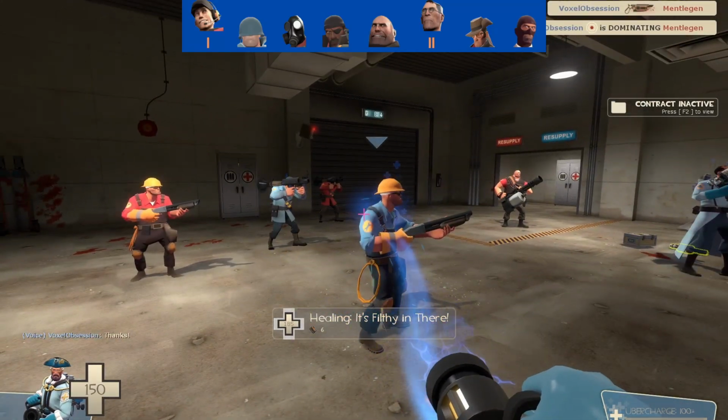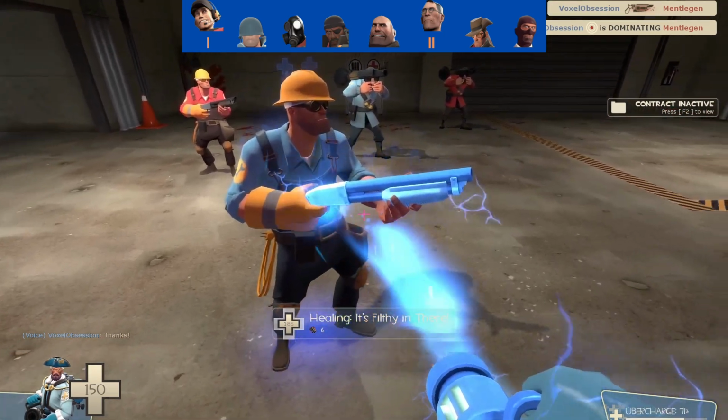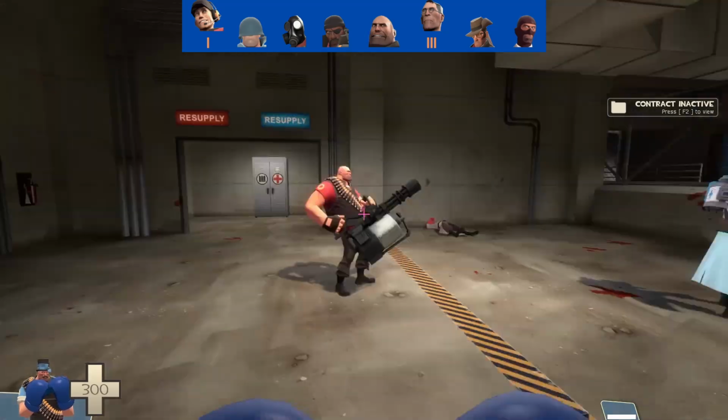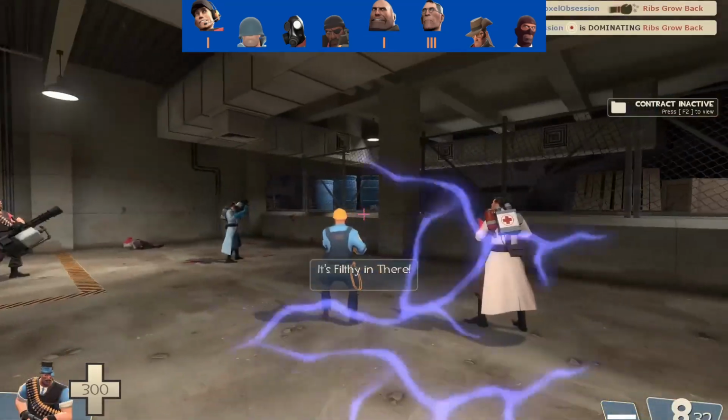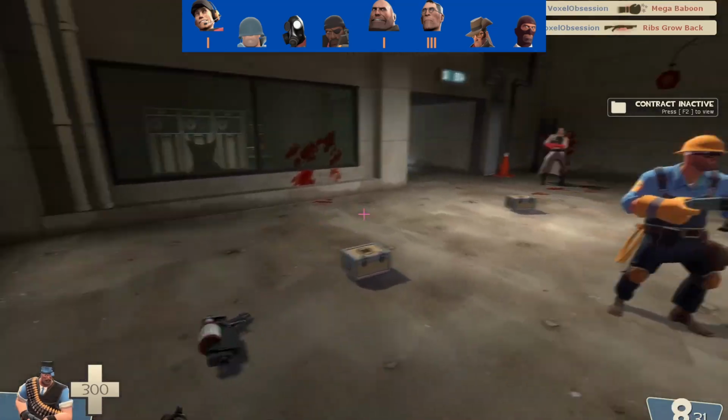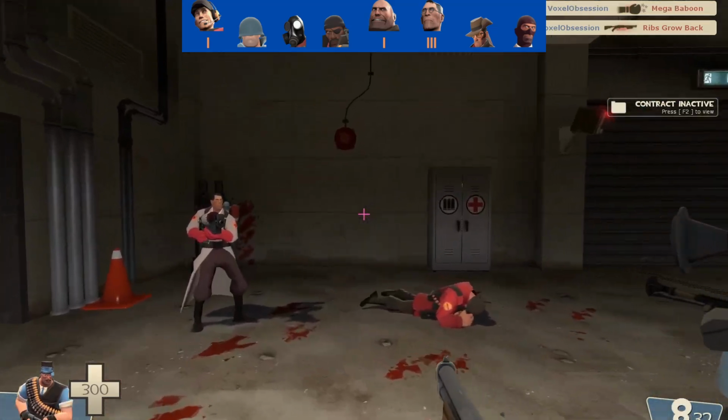Next up is the Crit Boost, which is provided by a lot more items. First of all is the Crit-a-Cola, which grants 100% crits on all weapons for 8 seconds. For Heavy, we have the Killing Gloves of Boxing, which grant 100% crits for a couple seconds on a kill. Doesn't only apply to the gloves, it applies to all of his weapons.